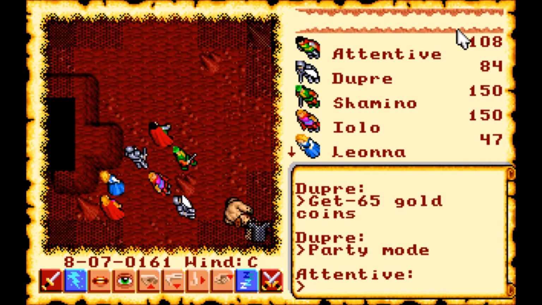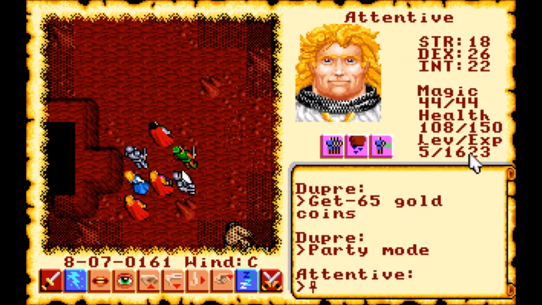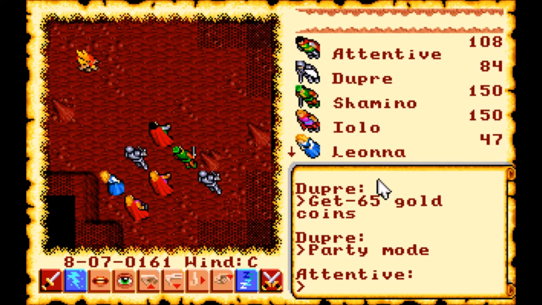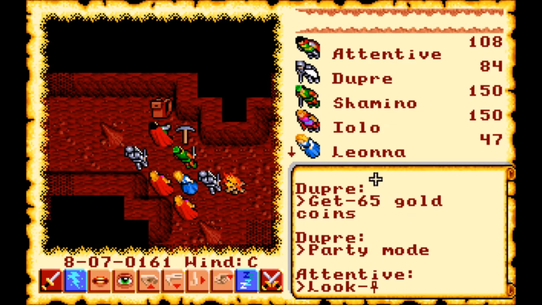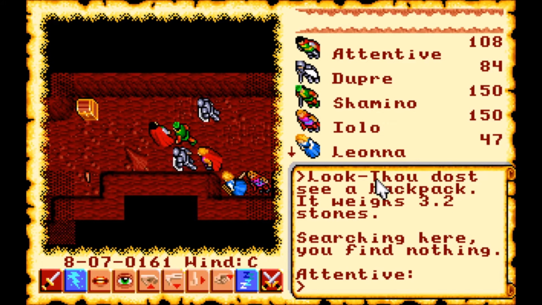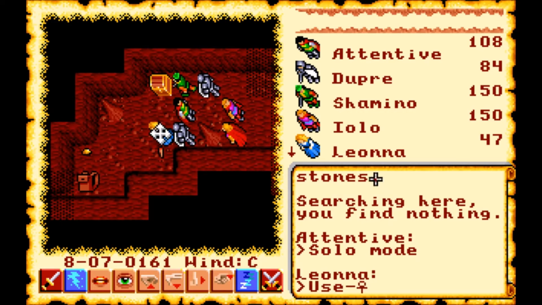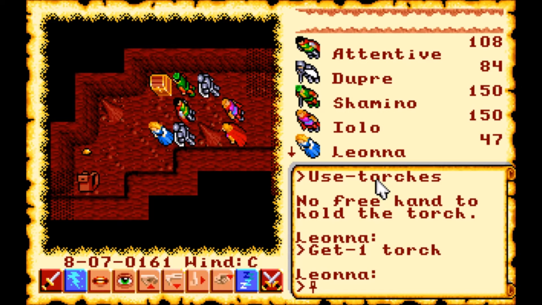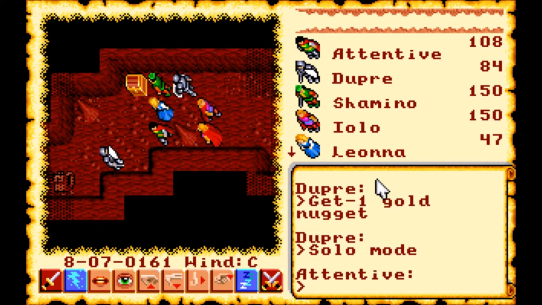But part of what I'm hoping to demonstrate here, in addition to getting much needed experience for the Avatar, in fact the Avatar has now exceeded what he needs for level 6. He only needed 1600. We have now gotten enough for level 6. In addition, I'm hoping to demonstrate that this is a good place to go to earlier in the game. If you're just starting out your game of Ultima 6, this might be a good place for you to visit. I wouldn't do it at level 1, but it's definitely worth checking out once your party's gotten a little bit of strength to them.